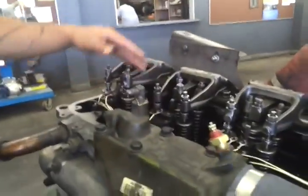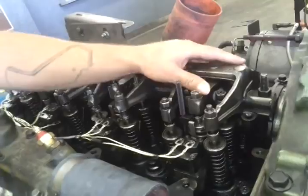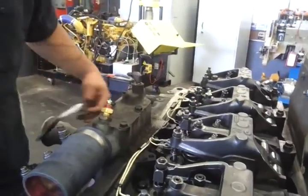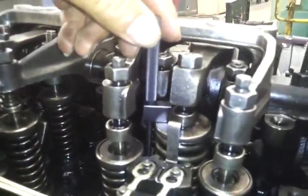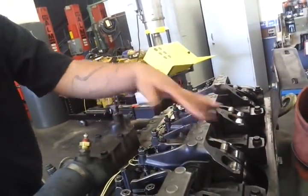Once you've adjusted these, you can go ahead and adjust the injector. The way you adjust the injector is with this tool here — it's called the injector height gauge. You have a little hole here and you're able to get the height of the injector. On this one you would do one whole turn. Then you can adjust the two and three cylinders, which are companion. And that's how you do a valve adjustment or a tune-up.